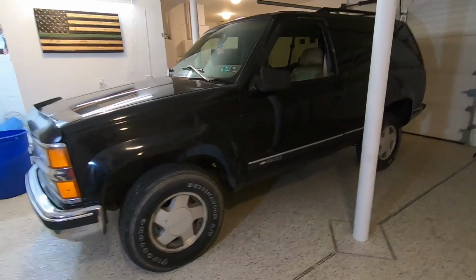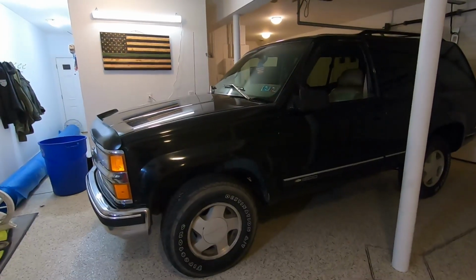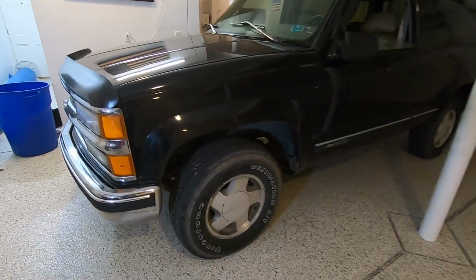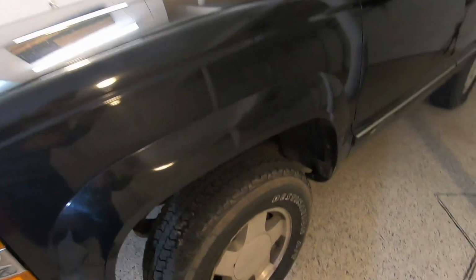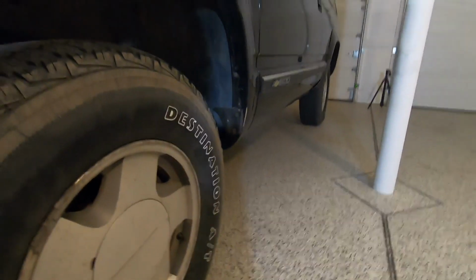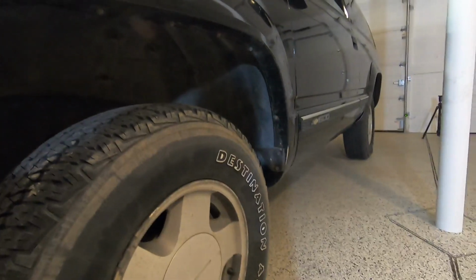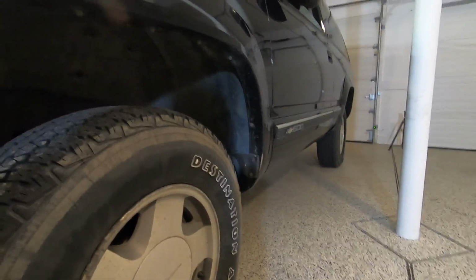We're trying to lift it as much as we can for free so we can fit the biggest wheels and tires possible on it. My goal is to run a 33 by 12.5 on a 15-inch rim. We're gonna talk about all that in a video coming very soon. I don't wanna go into the detail on the wheels and tires yet because I gotta save that for that video. And if I get into it now, I'll start talking about it and it'll take like 15 minutes.